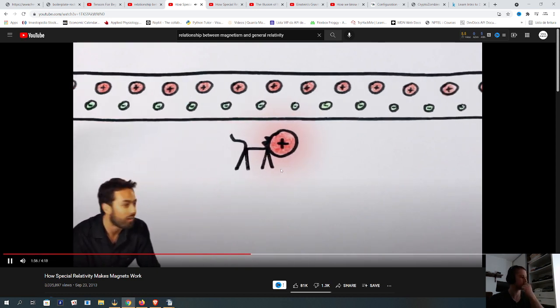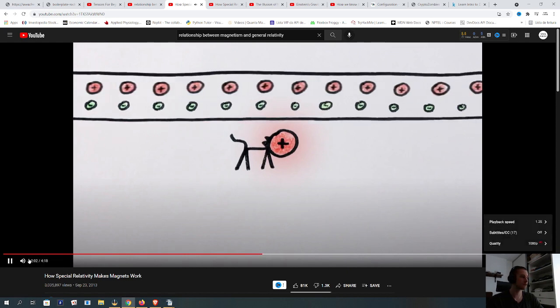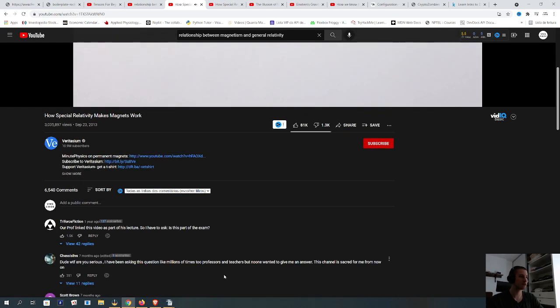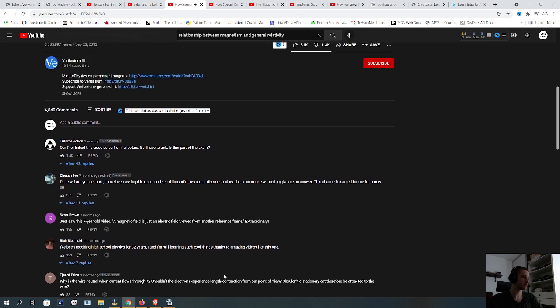In the cat's frame of reference, the positive charges in the wire are moving, so according to special relativity, their separation will be ever so slightly contracted. Also, from this perspective, the electrons aren't moving, so they'll be more spread out than before. Remember, objects take up more space when they're not moving than when they are. These two changes together mean there's a higher density of positive charges in the wire, so it's no longer neutral, it's positively charged, which means that the positively charged cat will feel a repulsive electric force from the wire.